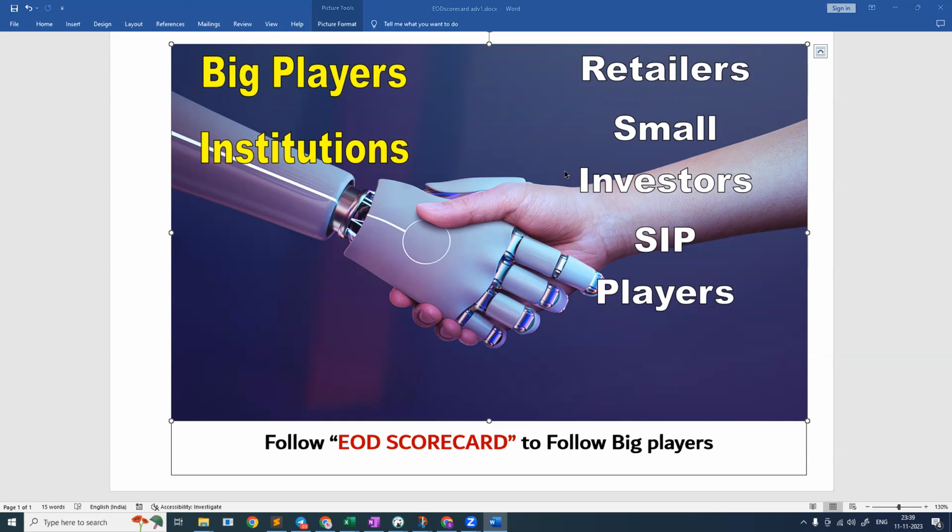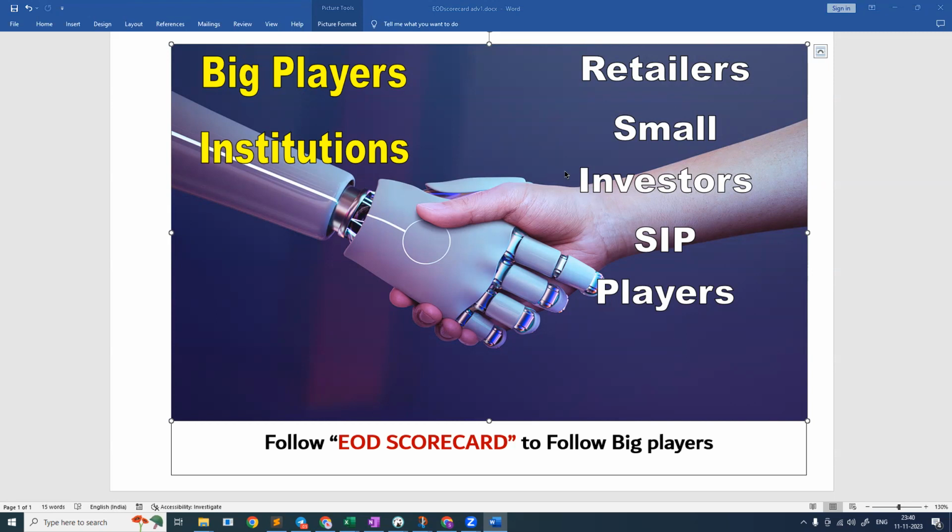entry. And while we do all kinds of indicators, chart analysis, and so many other different things, the important thing we forget is where big players are. Big players, basically, we are just small players. Big players have a complete vision where they want to take the stock. So we should not go against them. We should always have a handshake with them. So that is the purpose of it.